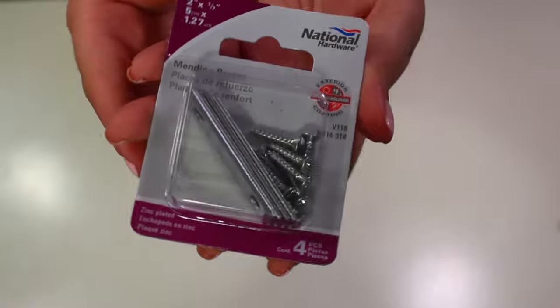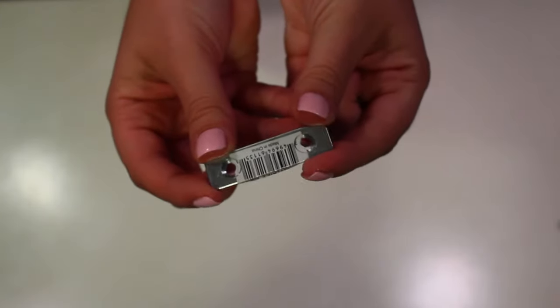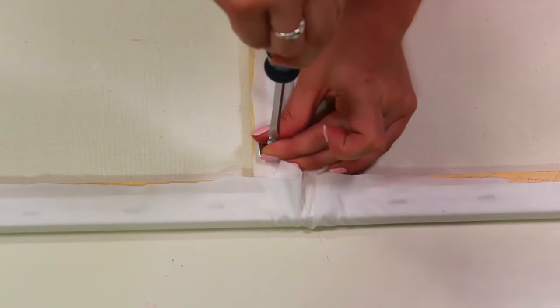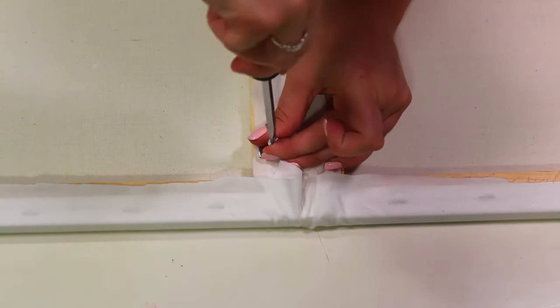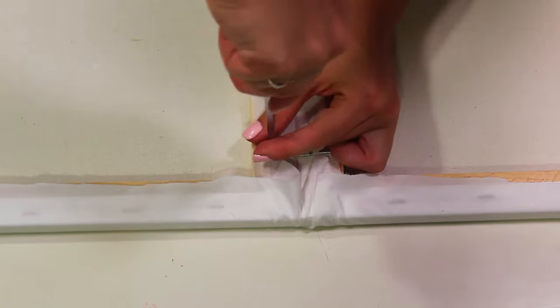So this is what it will look like. You want to make sure that you repeat this step for all the different canvases that you have. If you're using a double bed you want six. If you're having a twin bed it's four. So then you want to take your mending braces which will be what keeps your canvases together. So you just want to screw in the screws to each side of the canvases. Take your screws and put right to the holes of the mending plate into the wood of the canvas.